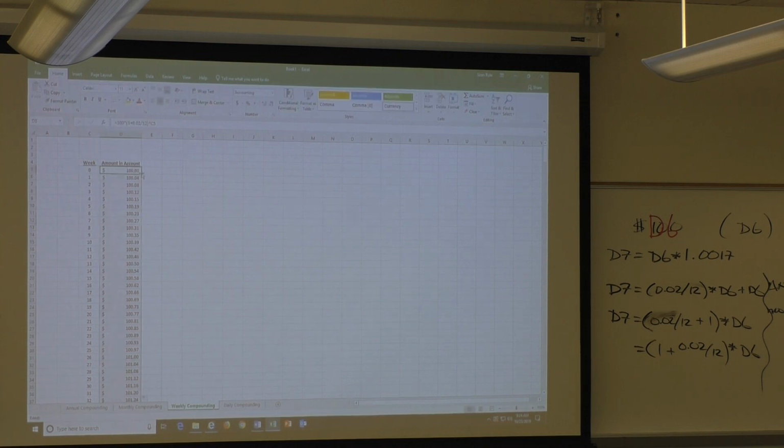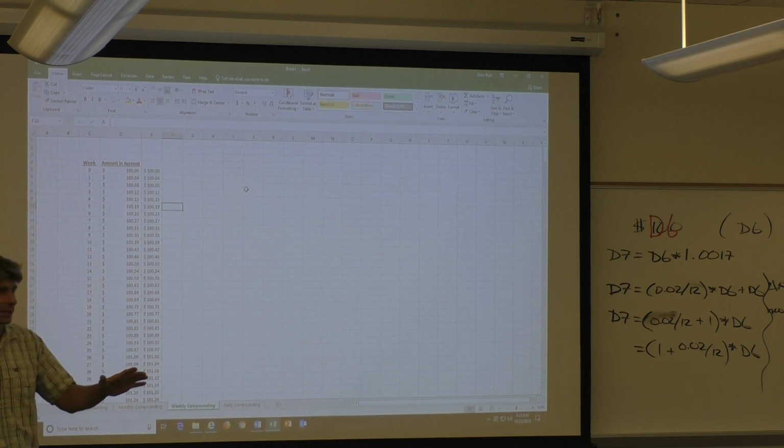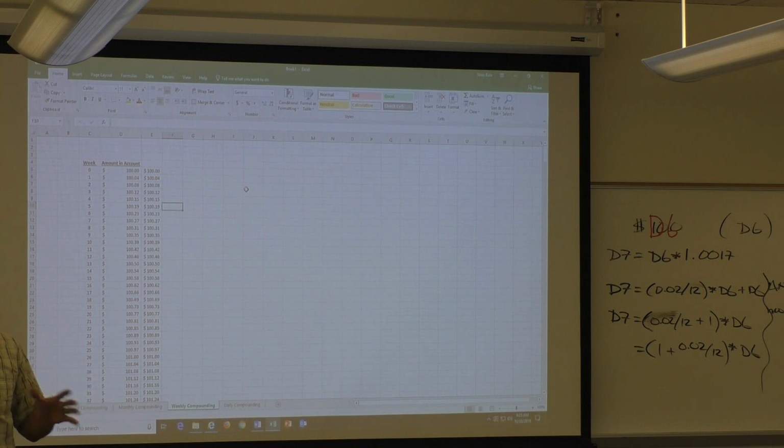Okay. So what I did was I took $100, multiplied it by the rate, which is 1 plus, and you can see the rate right there, 0.02 divided by 52. That's for a weekly. And then I raised it to how many powers it is, which is over here. If you use a different formula, that is totally fine. I'll actually do it the way y'all did it, maybe. You did 100, and then 1 plus 0.02 divided by 52 times the previous. And you'll notice they're exactly the same thing. There's no difference between the two formulas.